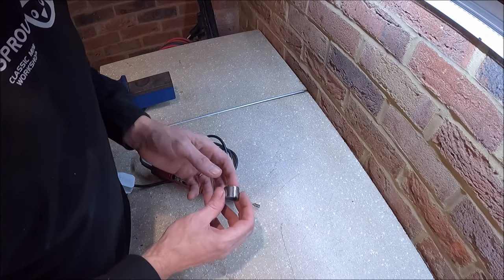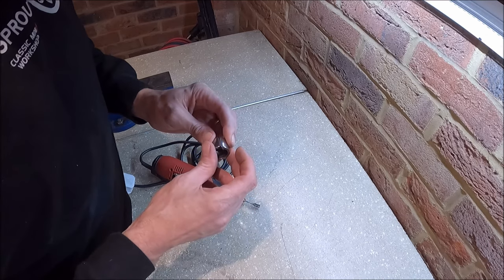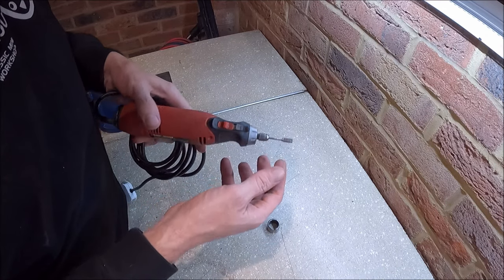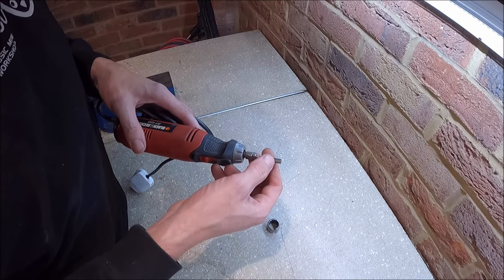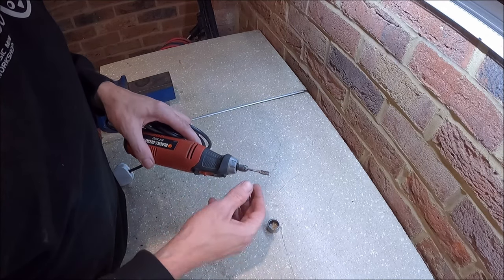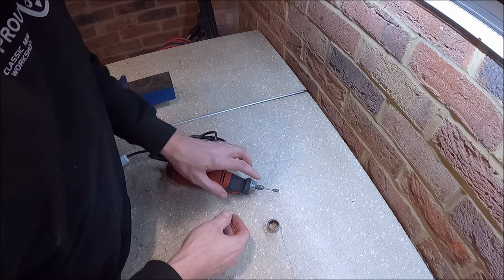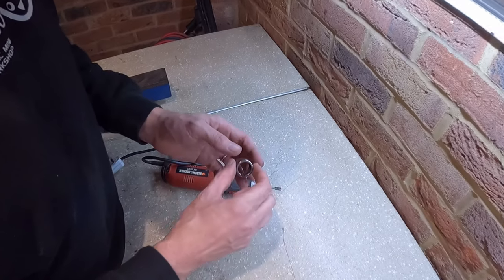Right, apologies if I skim through that a little bit quickly. I tend to do that sometimes just because I'm used to doing stuff. So I always think I should show in a little bit more detail sometimes, and viewers do regularly ask for it. So I was using a carbide burr there on a mini die grinder. These carbide burrs are very, very hard metal, much harder than the material you're cutting through. And yeah, they'll just cut through metal almost like it's butter. Obviously you want some decent quality ones, but yeah, carbide burr, that's what I'm using there.